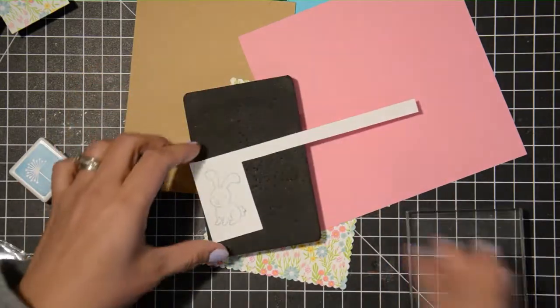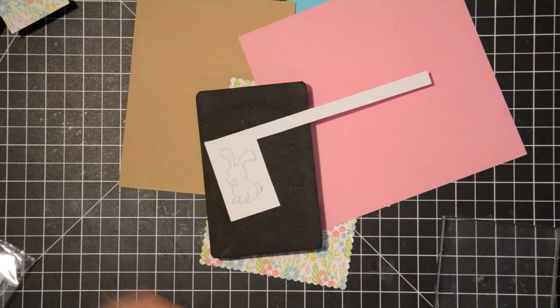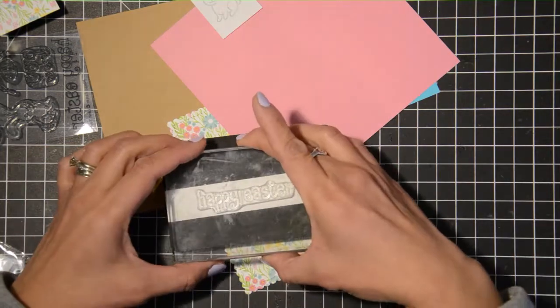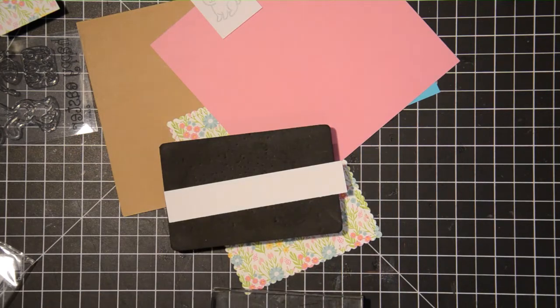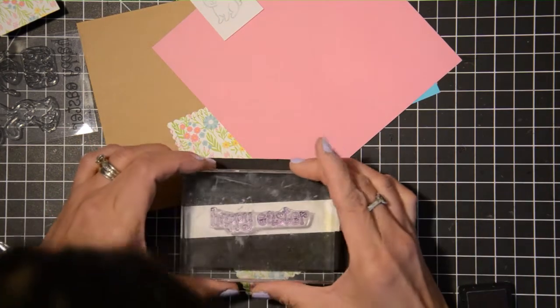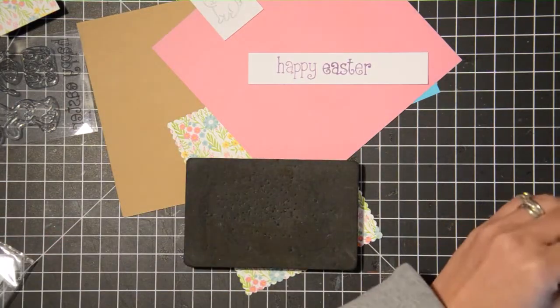Now, initially I thought, okay, I have this bunny and it's a spring paper, so maybe I can make some Easter cards, and I'm going to attempt to color this cute bunny, but I'm not very good with coloring bunnies, apparently. I did not like how it looked, but I'll show you later what I do to fix my mess. I'm also using a set of Hero Arts ink tubes that I had purchased at Tuesday Morning maybe a month ago, or maybe even 2 months ago. And I'm using the inks for that.